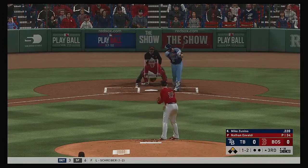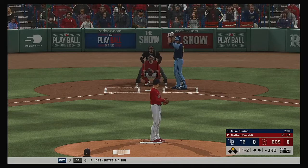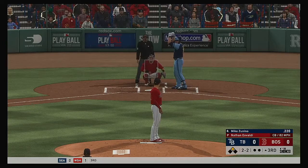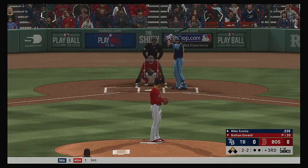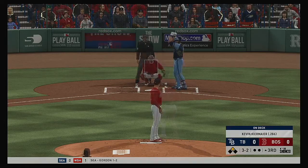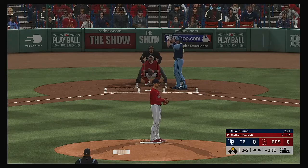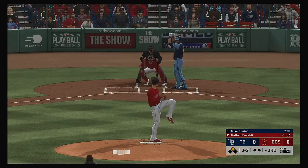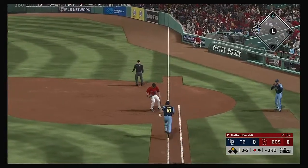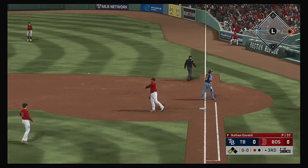Into the box now, Mike Zunino — a one-and-two count to the Rays catcher. This guy's throwing three digits right here. The best way I can help the fans: 90 to 92, you can usually see seams. 92 to 95, it starts to really quicken up on you. Over three digits, you're seeing a white blur. Kevin Kiermaier waits on deck. This is on the ground over to first, and it's a productive first out as that runner advances 90 feet up to third.